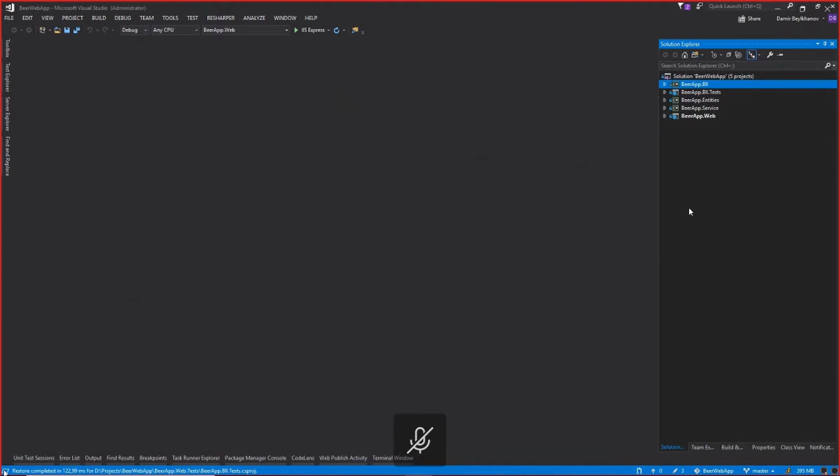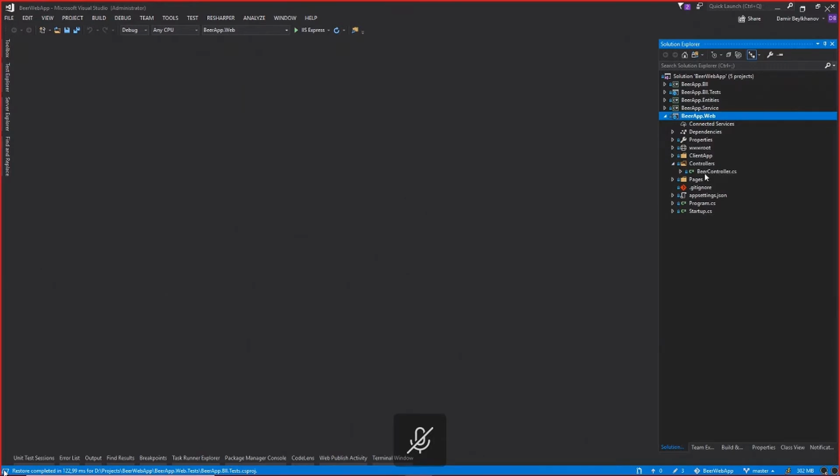So the first layer is the BeerApp web application project. This layer is mainly used to handle requests which are coming from the client. The web layer mainly contains the controller classes.